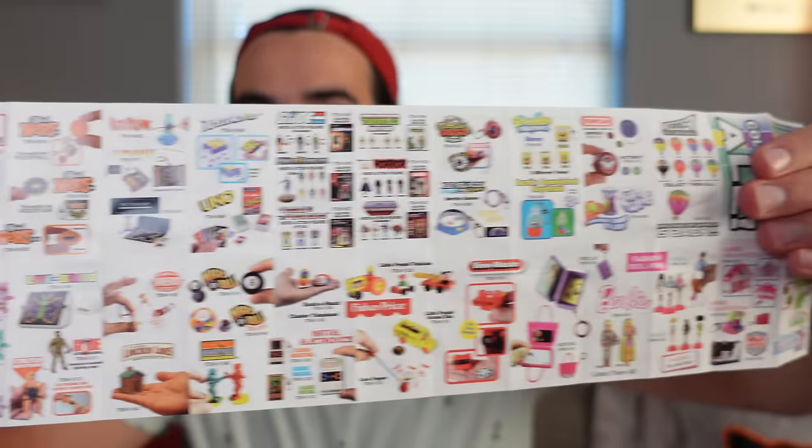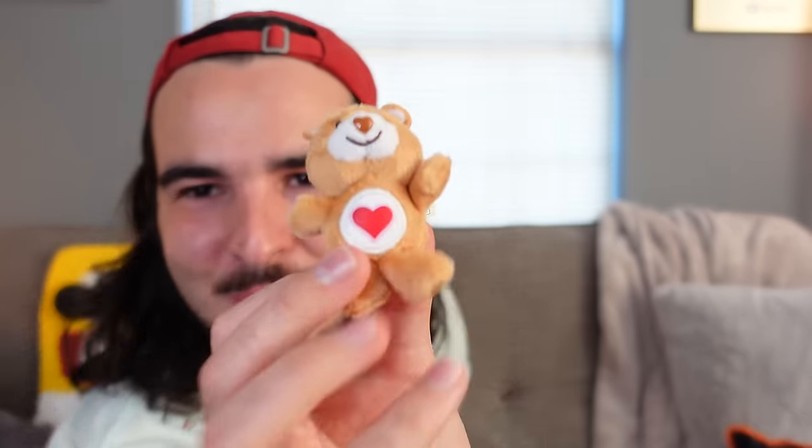You've got this whole little bag. There's quite a few things to collect — look at all this, lots of stuff. Let's go ahead and see what we got. Oh, this is a little Care Bear! Ha! I do not have this. That's so cool. I have a different colored Care Bear, but not this little one. Starting off with something we don't have — a beautiful little Care Bear.